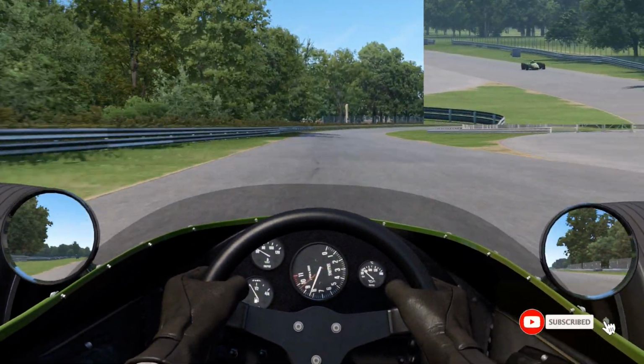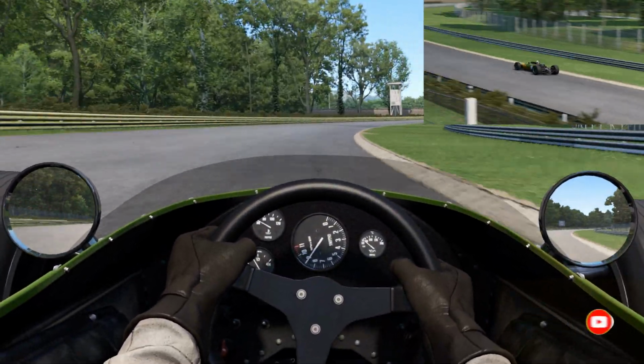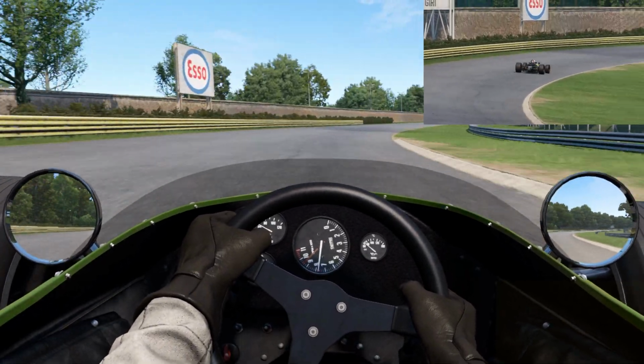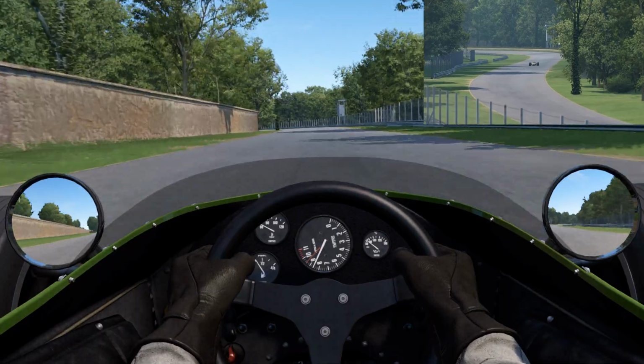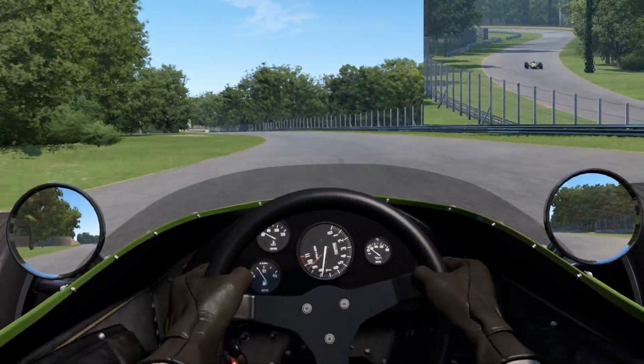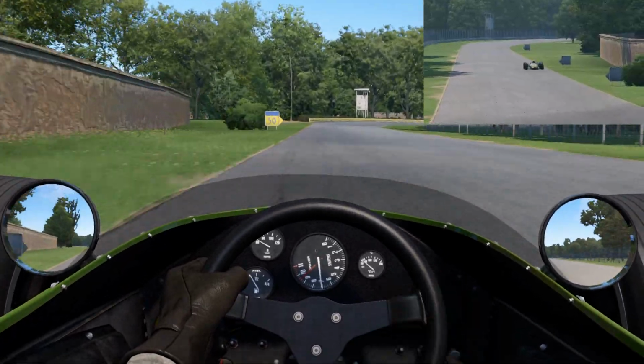I did some setup work. Unfortunately, it is required for this. I would not run defaults here. You're going to lose simply because the gearing's off, and also because you're going to die on the ovals if you don't do at least some things.